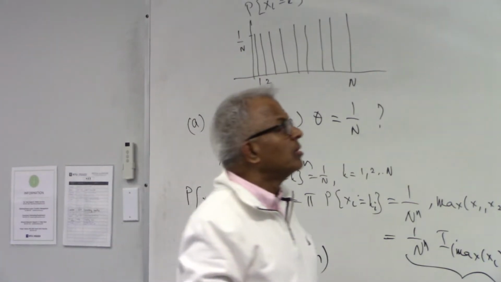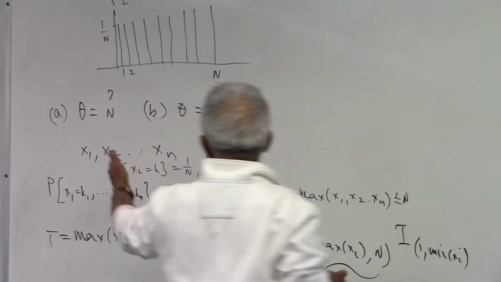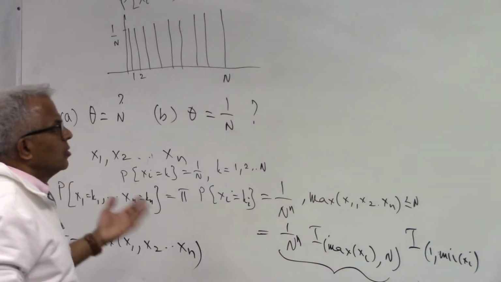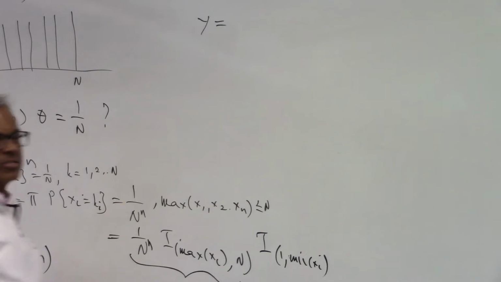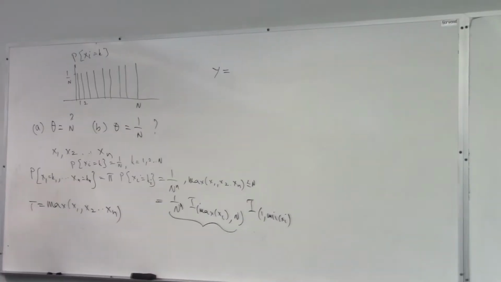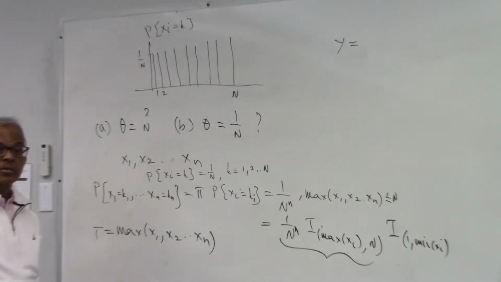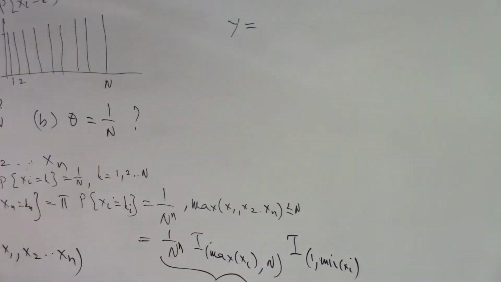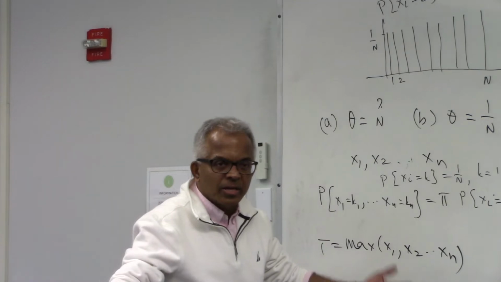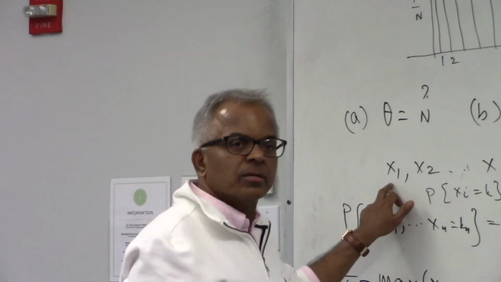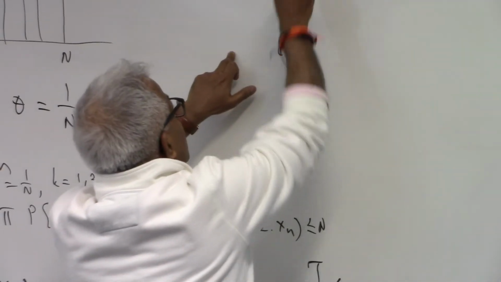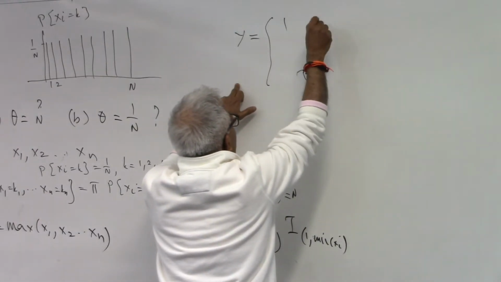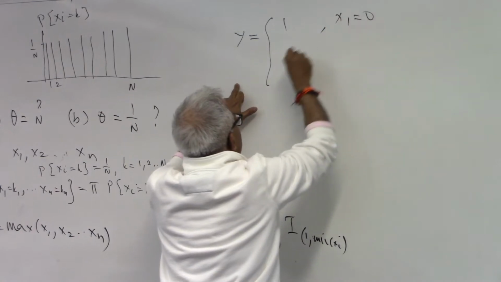Yeah, so you observe a sample. So what is the estimator? What do you want to define? Y is 1 for x1 equal to 1, I guess. Remember, x1 is whatever it is, right? x1 is going to be a number like 223, or x1 is 2. But you want to define what? Y is 1 when? I'll take what you said. Actually, what you said will turn out to be right.